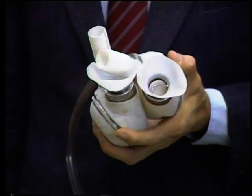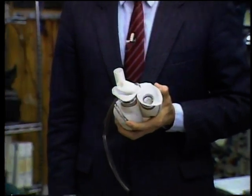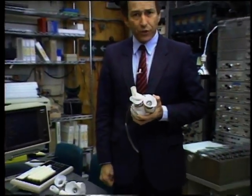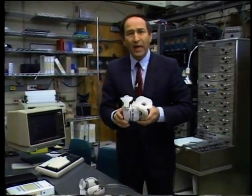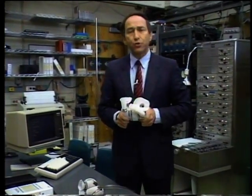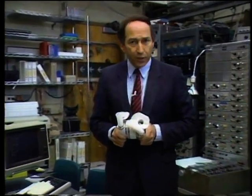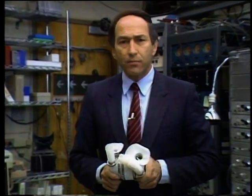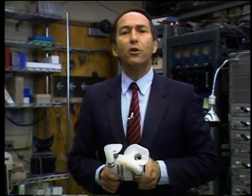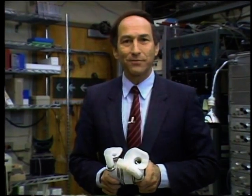This is the Penn State heart, the heart that was used to keep Tony Mandia alive for 10 days here at the Hershey Medical Center in Hershey, Pennsylvania. But this is nothing compared to this new heart. It has a microprocessor in it that controls all the functions of the heart. It will be ready for implantation in about 5 years. It's just one example of how computer technology is being used in medical research. Today, we take a look at computers and medicine on this edition of the Computer Chronicles.